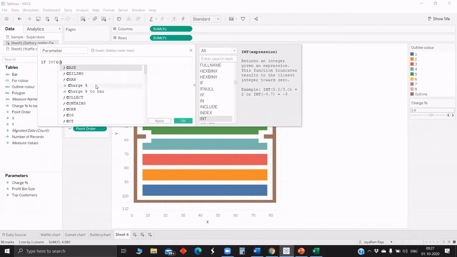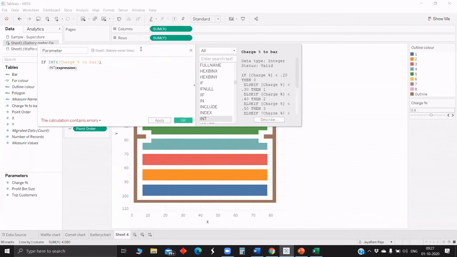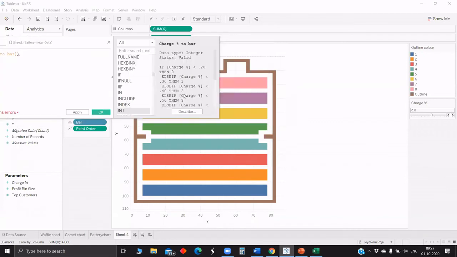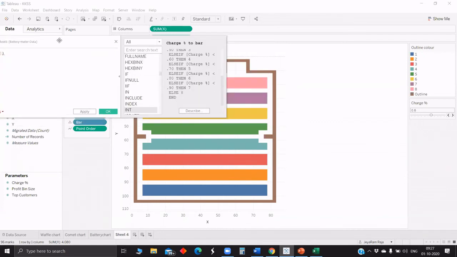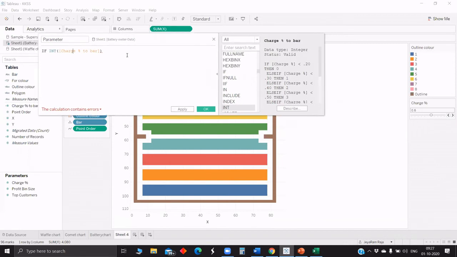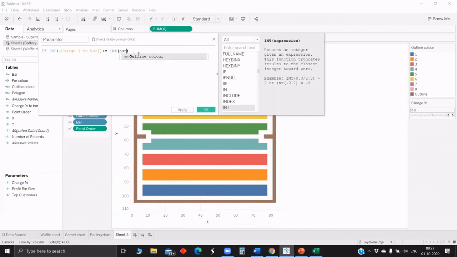Charge percent to bar. This is the metric which we created, showing the parameter control to the number of bars. That is the charge percent to bar. If this is greater than or equal to int of outline color.